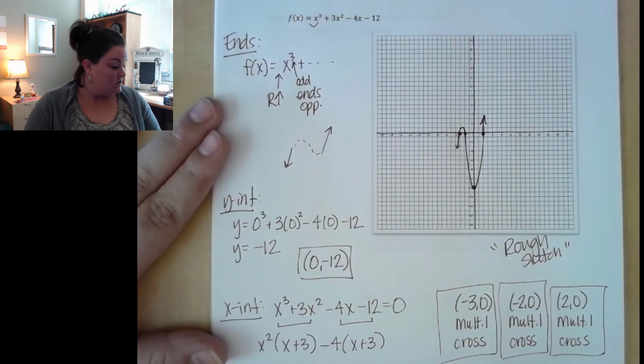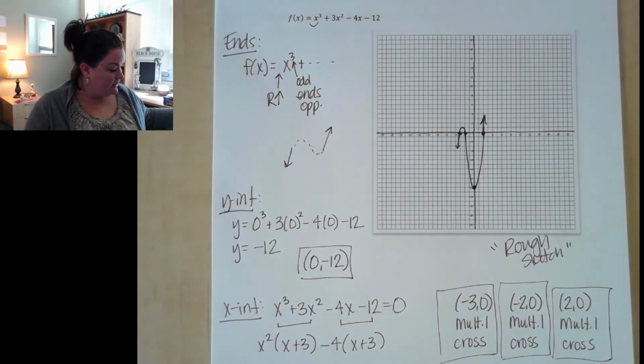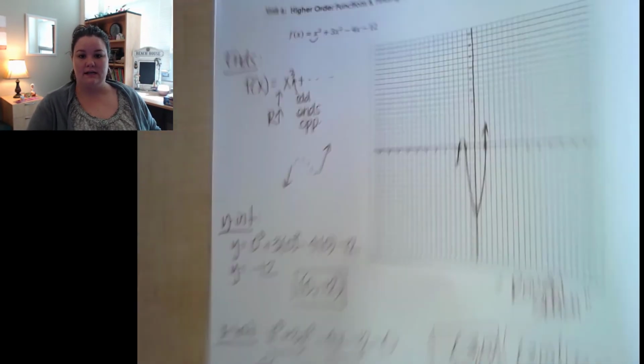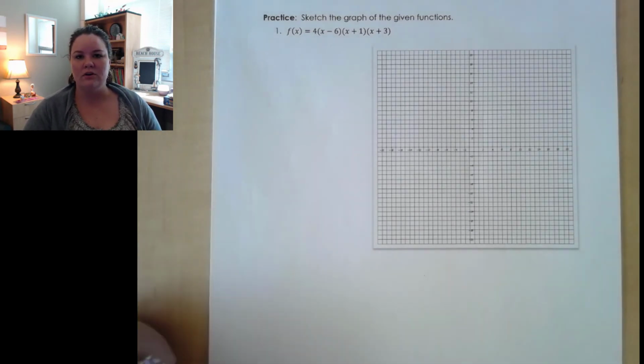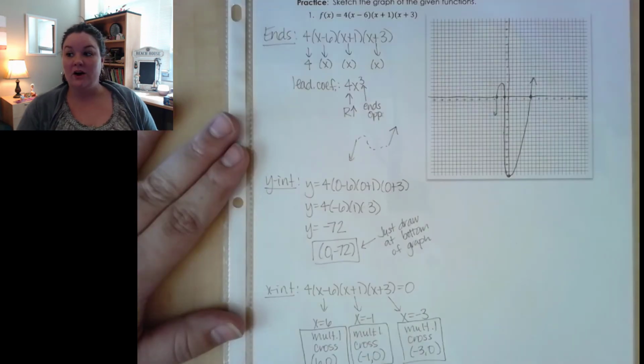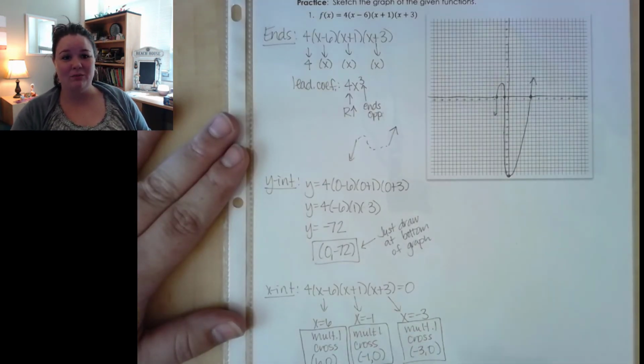Okay? All right, so on the next, I believe, 2 pages, yes, there are examples for y'all to do. So go ahead and pause the video and work on those, and whenever you're ready to check yourself or if you get stuck, play the video and we'll go over it. All right, so here's our first practice problem.